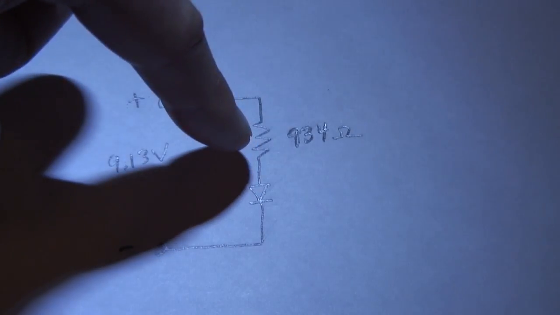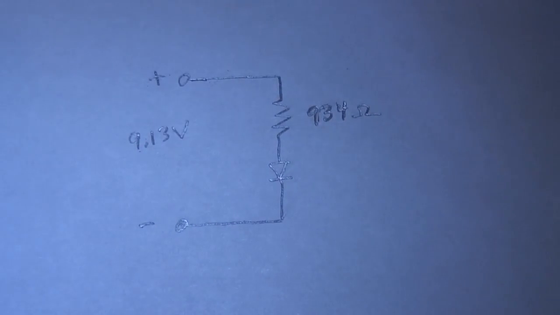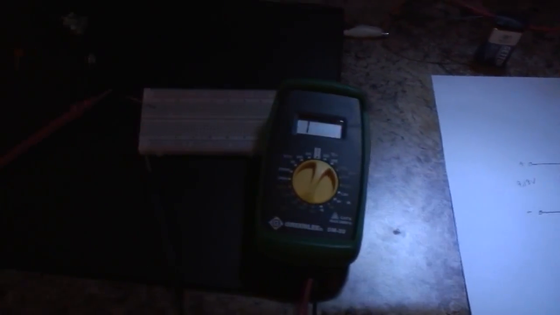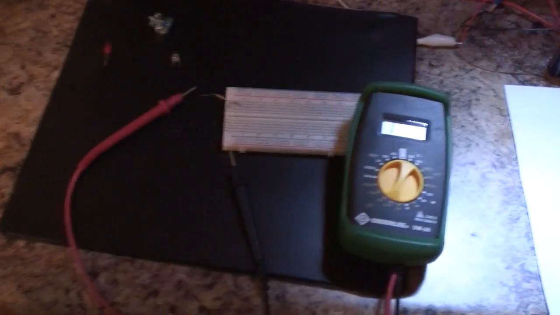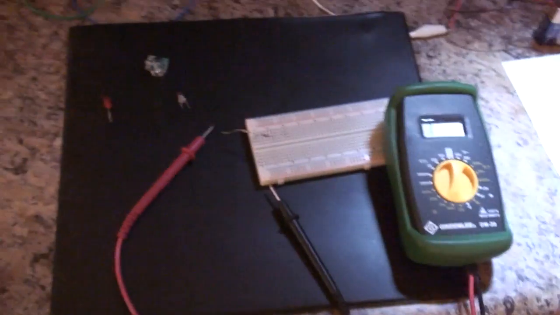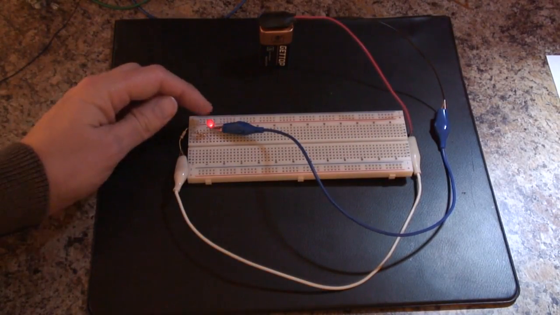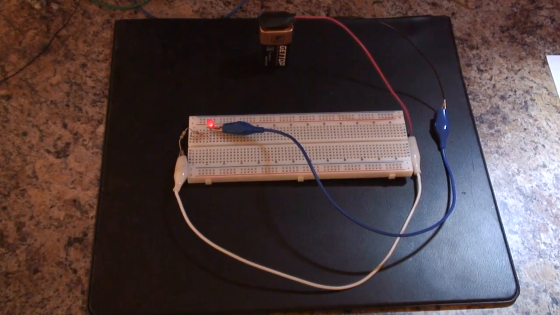The purpose of the resistor is to protect the LED from too much current. So let's put this circuit together and measure the voltage across some LEDs. The red LED is on. Now we can measure the voltage across the LED.